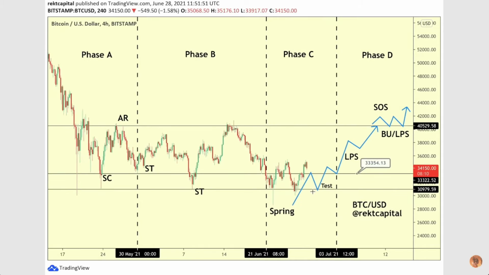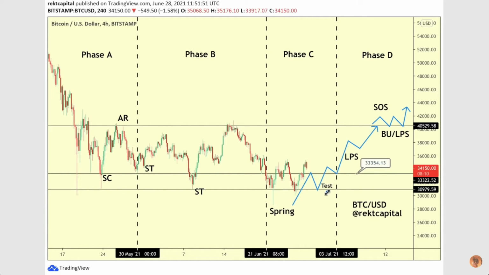But if you look on the 4-hour time frame and you adjust the test to have been around here, and you're seeing the resistance over here, just adjusting a few things, this is a correct Wyckoff accumulation. And the thing about this sort of adjusting and changing the time frames, adjusting which phases are where, is that it goes against the entire logic of TA.